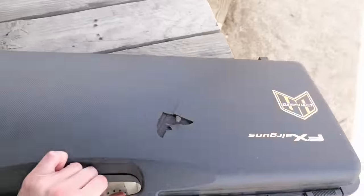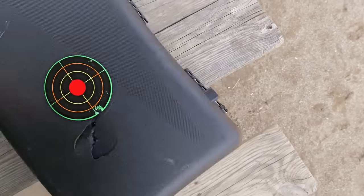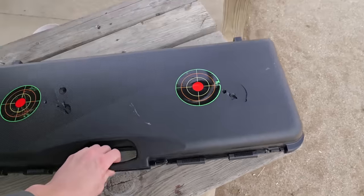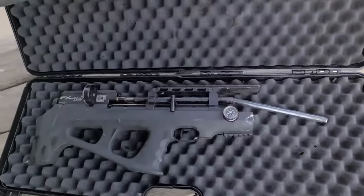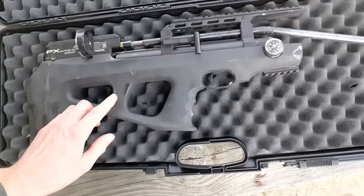On the other side of the box, there's like barely any exit holes. Oh man, I hope my air rifle is okay. Oh, it got destroyed. No. Look at all the bullet holes in it.